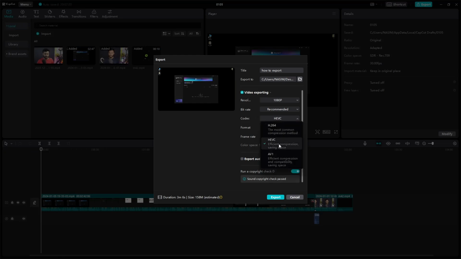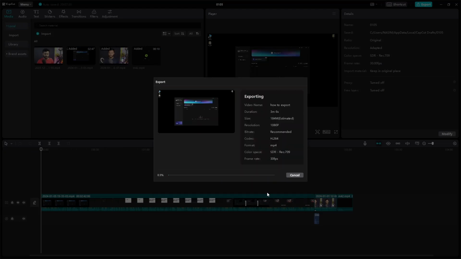So you can use this one, you will get a better result. Okay, so I am going to use this one for this example video, and then hit the export button.